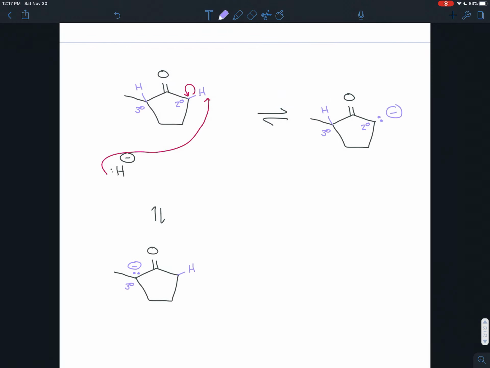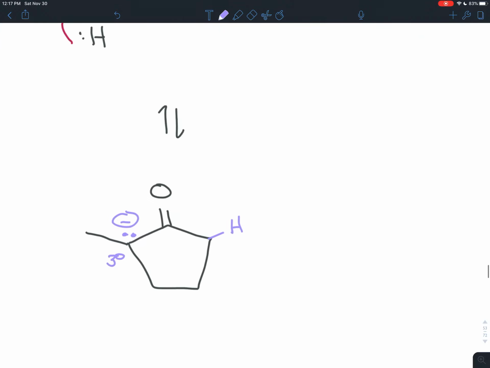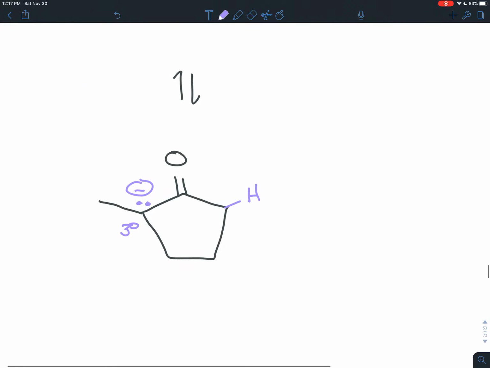So if you're trying to think about, since this skinny base, this tiny, tiny little base that can wiggle its way through any little crevice, since that base can reach either of these hydrogens equally well, the only question is which one is more stable. And it turns out that the more substituted one is more stable. Both of these are allylic to the pi bond, and so in both of them the ion will be stabilized through resonance.